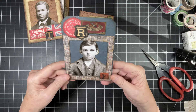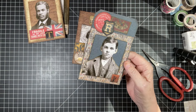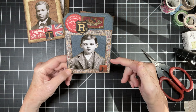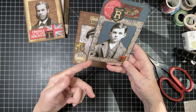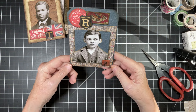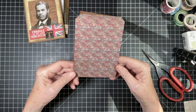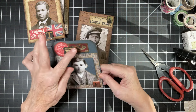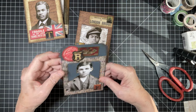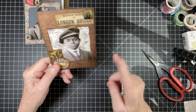And then this one here — I thought he was extra cute. I didn't even realize that there's a P for Peterson and an R for Richard, which is my husband's name. So I kind of used our initials. I did the same thing — I took an X-Acto knife and cut out the frame. This one I put on the outside and this on the inside, so it kind of gave you a different perspective, which I like. This is the back. This was done using a 6x6 piece of cardstock and then some ephemera pieces up there. And once again, it could easily be a tuck, a tag, or a pocket. And then the last one I did was this one here — love this. Did the same thing with him.